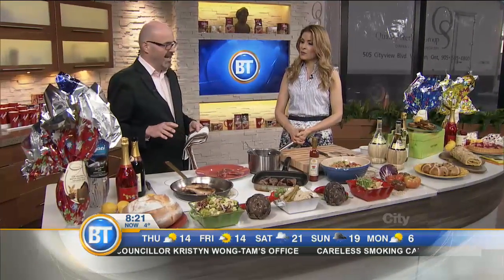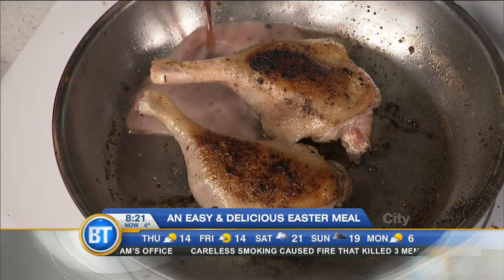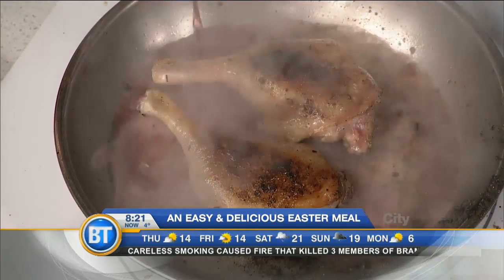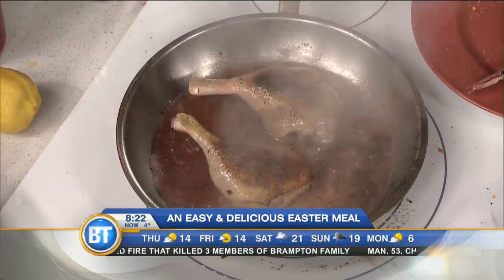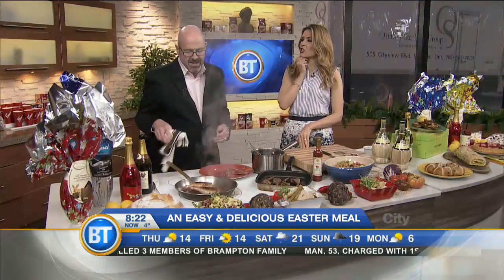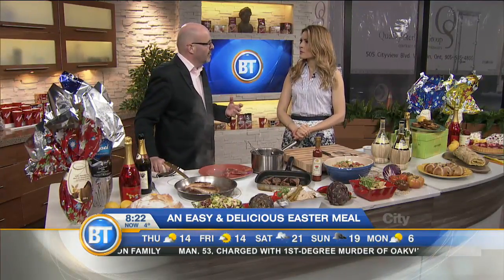First of all, I've got some duck legs. We'll want to sear off the skin. Then we're going to add a little bit of wine, a little bit of gavioli from the north of Italy, and put that in the oven and poach it off. Is it just oil on the base? I had a little bit of oil, but it does render a lot of its own fat too.